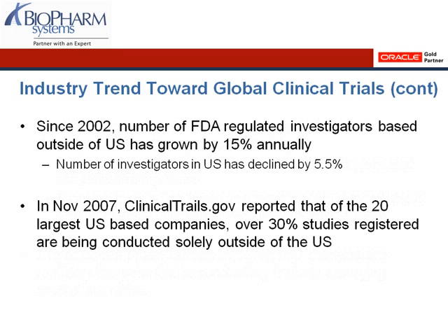We can also see the trend a bit closer by looking at registries as well. And again, for example, we can see that in 2007, if we look at clinicaltrials.gov, reported that the 20 largest U.S.-based companies have more than 30% of their studies conducted completely outside of the U.S. So this is clearly showing a large trend towards more global studies for companies based in the U.S.